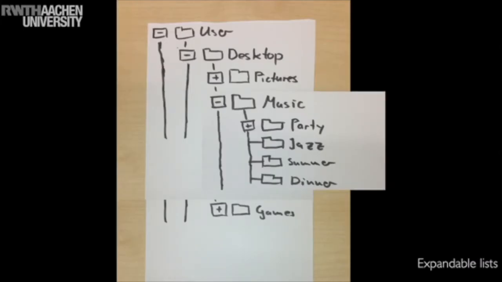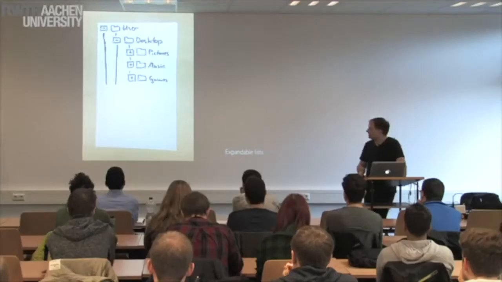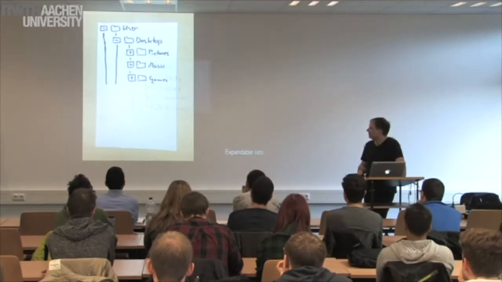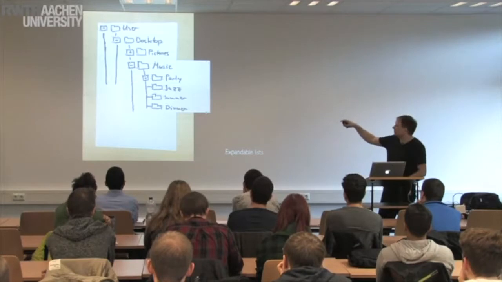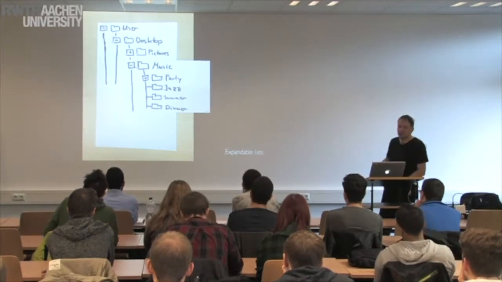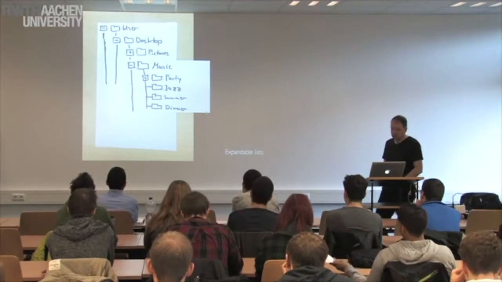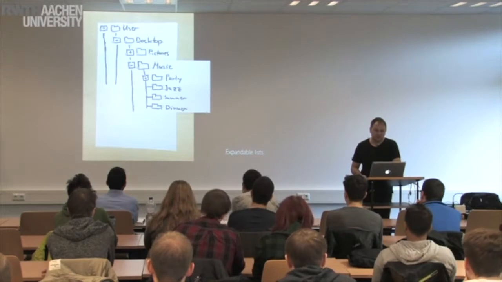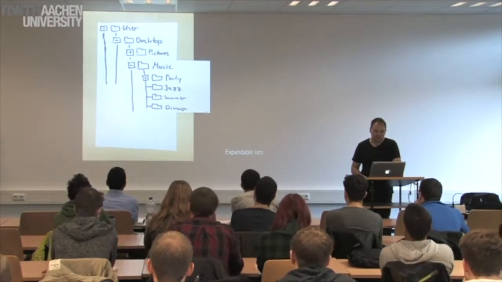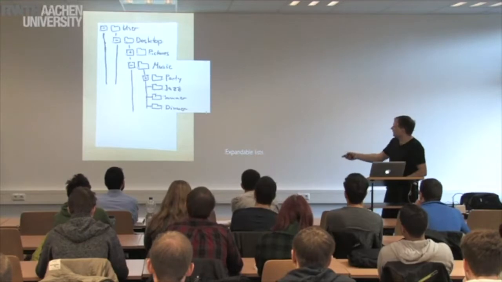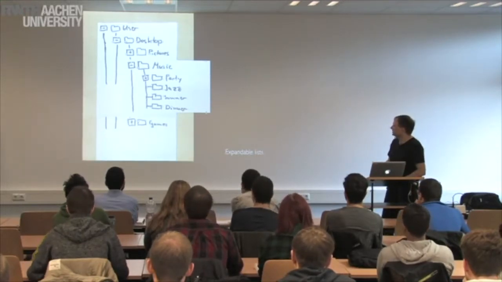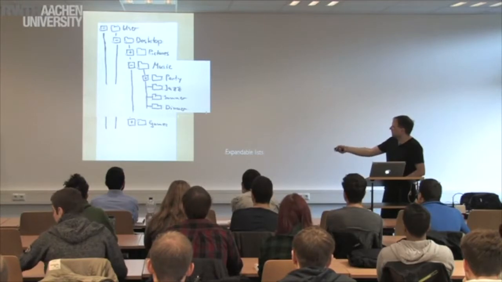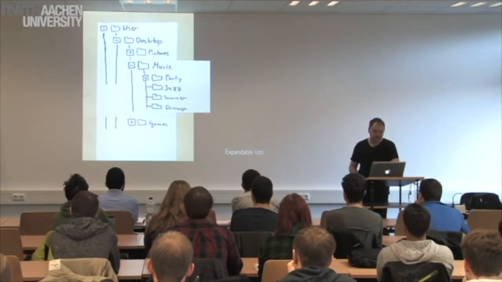Expandable lists are possible. So here's an example of an expandable list. You've got a typical hierarchical view here. And let's say I want to know more about the music part here. I can basically put a detailed second post-it over this that shows the sub-menu or the sub-contents of that subfolder. This you can also use to, for example, show drop-down menu selection. By the way, you might say, hey, wait a minute, the games thing is now missing. Well, we've got to put that back. We basically just put the second part of this below this. So we've got a sort of rough mashup of these things.